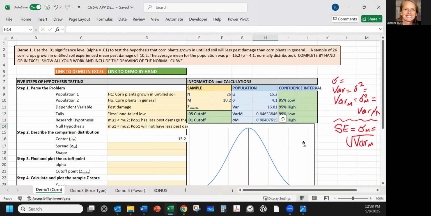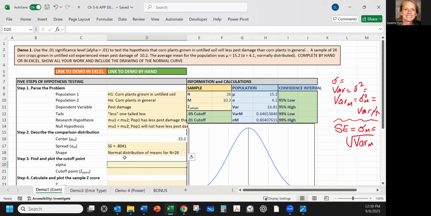So we have the standard deviation for the distribution of means is 0.80, etc. So let's go ahead and write that. SE equals 0.8041. We'll do 4 decimal places because we need to calculate with it further. The shape is normal, and it's the distribution of means. You don't have to write all this out, but I think it's important to keep these straight for n equals 26, because remember that the distribution of means will look different for each sample size.